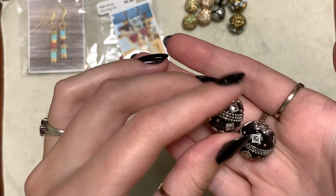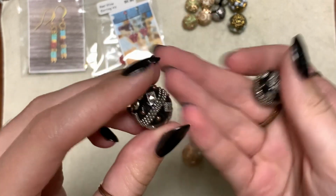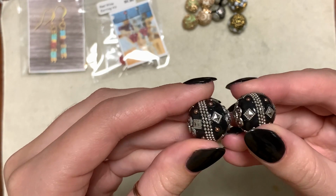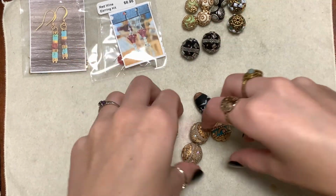Oh, they're just so pretty. I literally cannot, just looking at these makes me happy. I think that's when you know you're addicted to beads. But I mean, come on, these are beautiful, and they're handmade. Like, how cool is that?